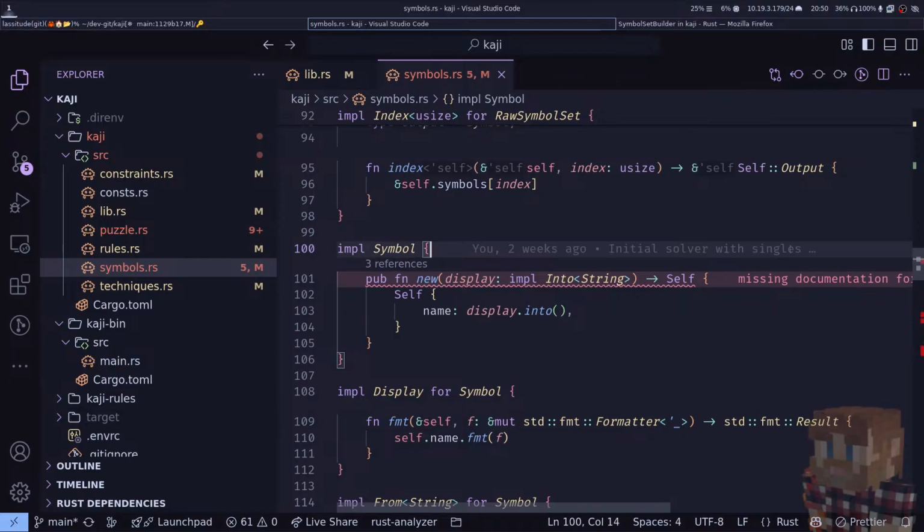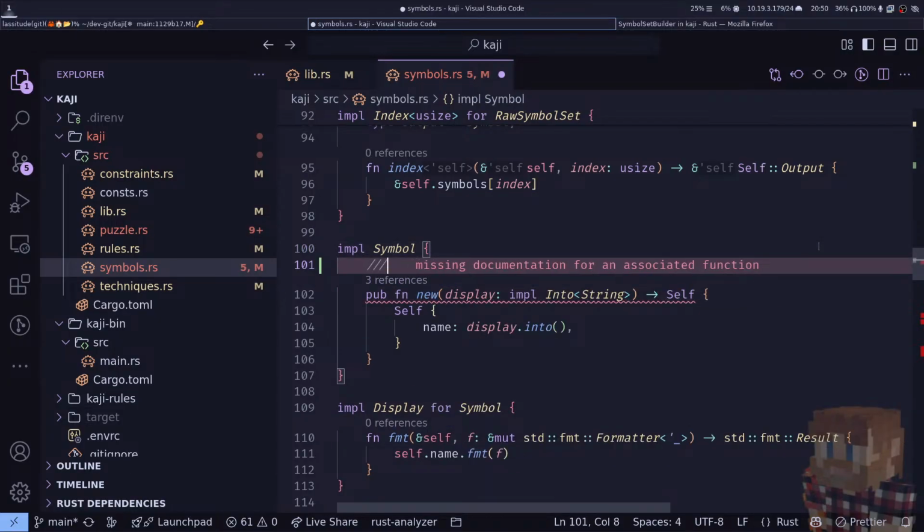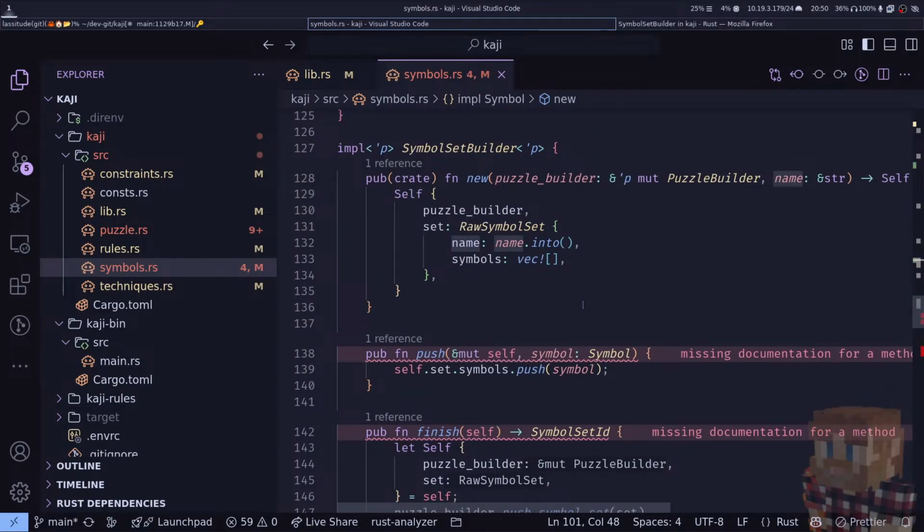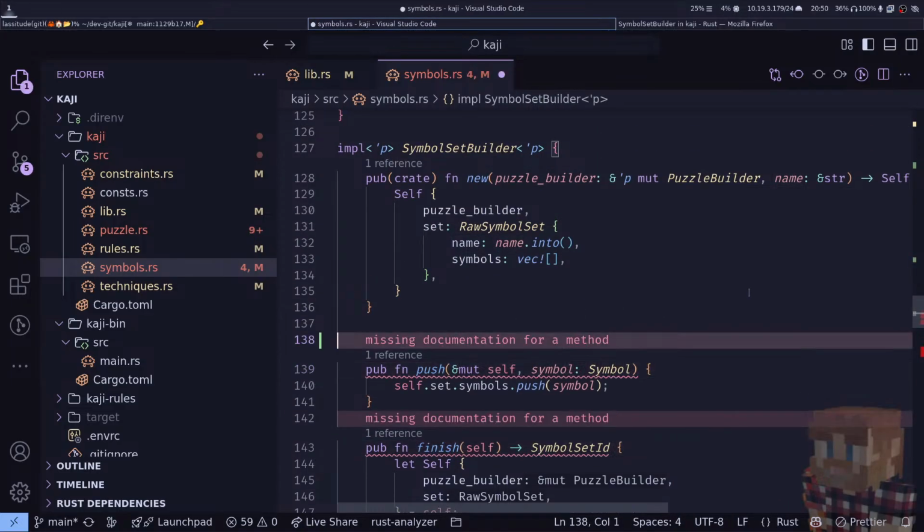So new symbol. Create a new symbol with the given name. Later, we're going to have to start adding things like values into symbols, because for variant Sudokus, sometimes the digit's value matters. But for now, it just has names. So here, we are pushing into a symbol set builder.